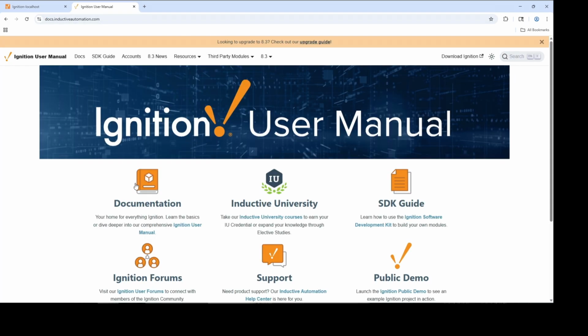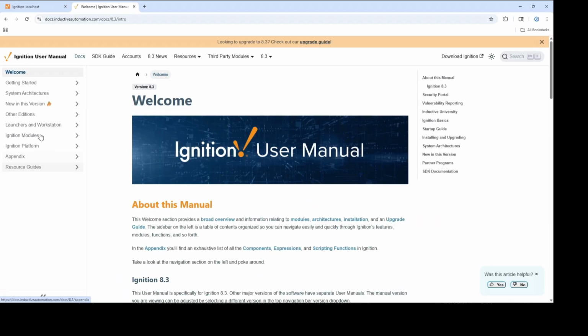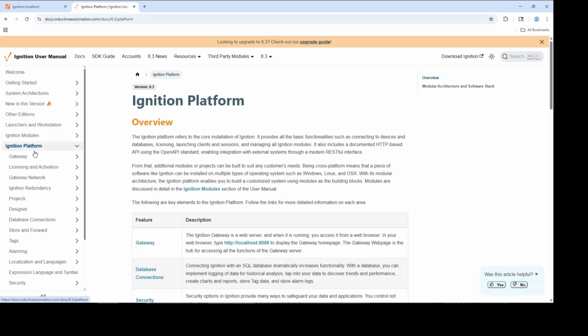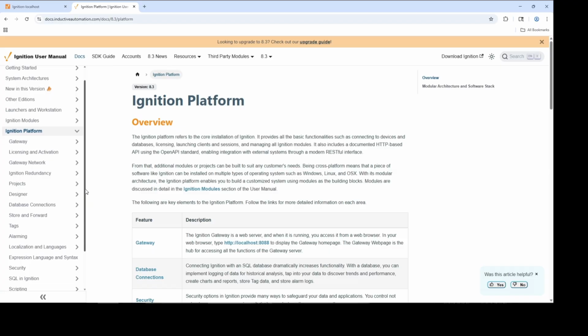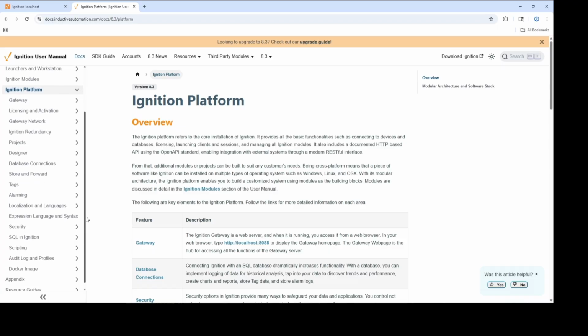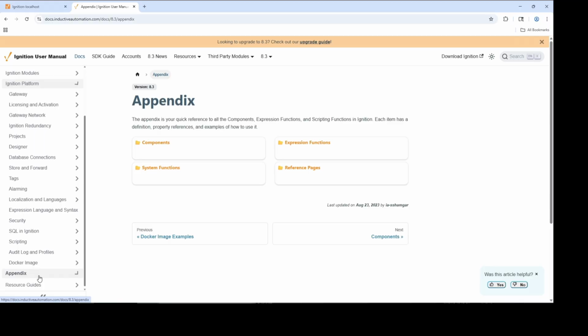docs.inductiveautomation.com, documentation, and Ignition platform. Let's see. Appendix maybe.